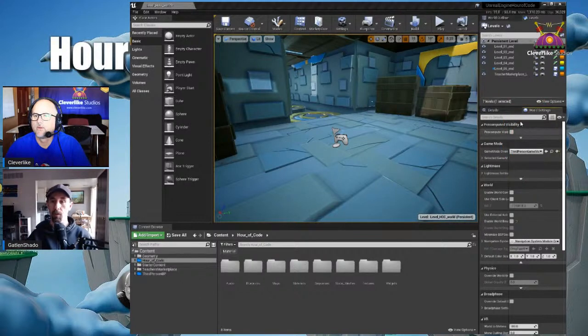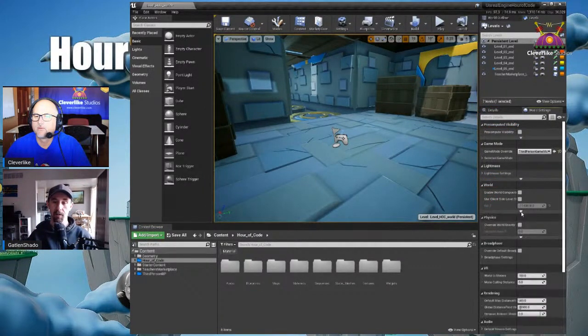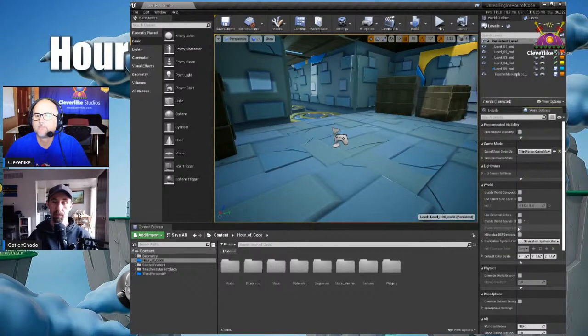So this world settings. And what I'm going to do is I'm going to come down here and I'm going to search for kill Z. You can either find it here under world, or you can do a search up here at the top. You can find it. You can see there's this kill Z right there. So what I want to do is I want to be able to turn that on, and I can't turn it on unless I actually, there's a little opening spot right below it usually by default. So if you open this up, there's this enable world bounds check.